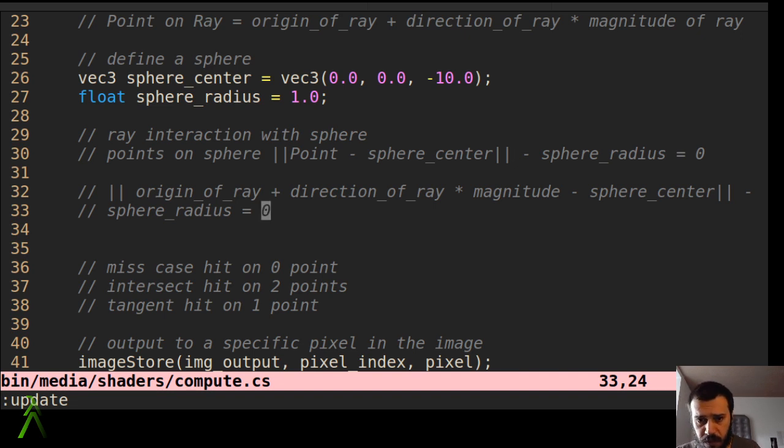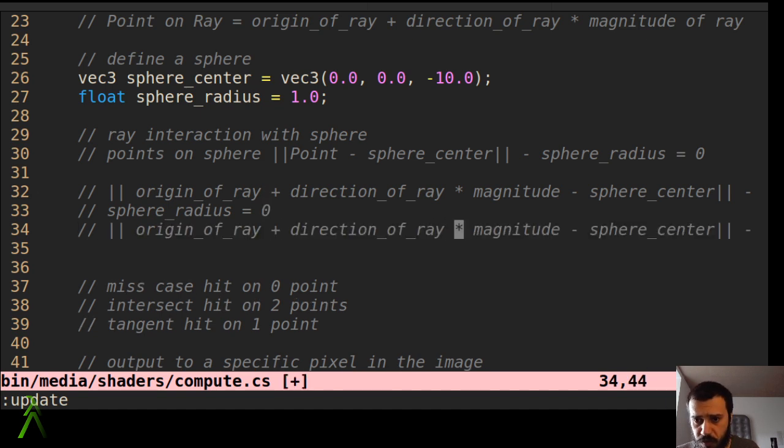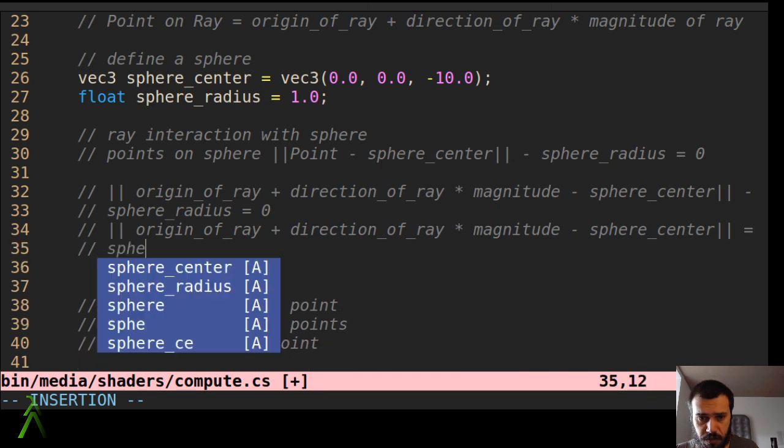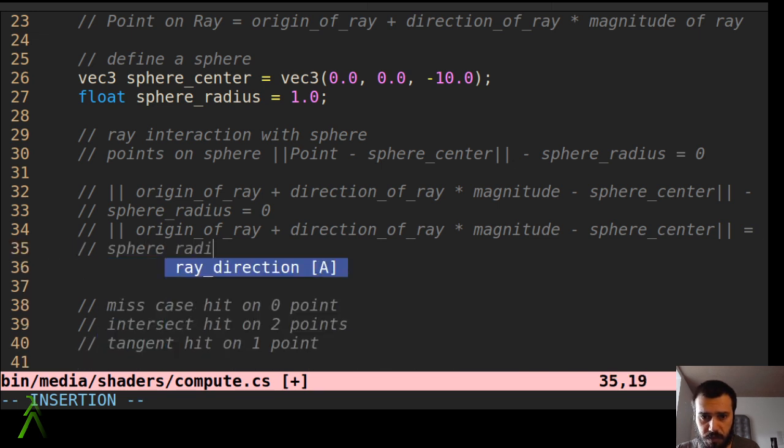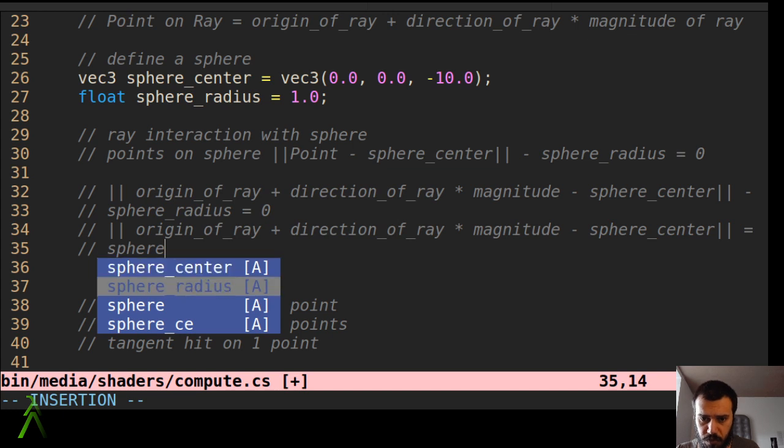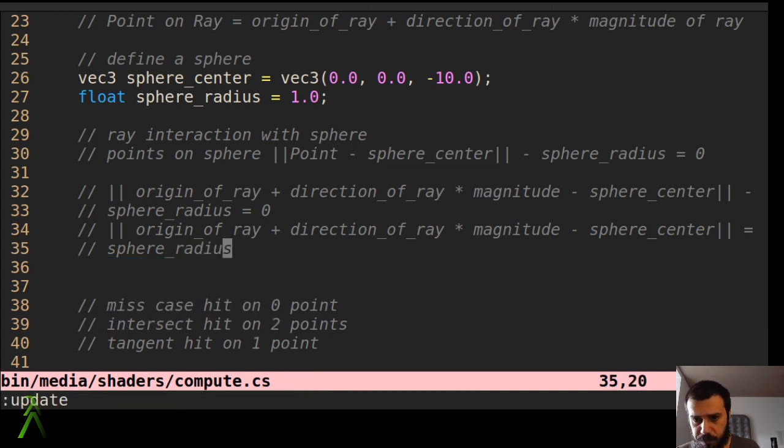We can say that the origin of the ray minus the sphere center is equal to the sphere radius, and say this.